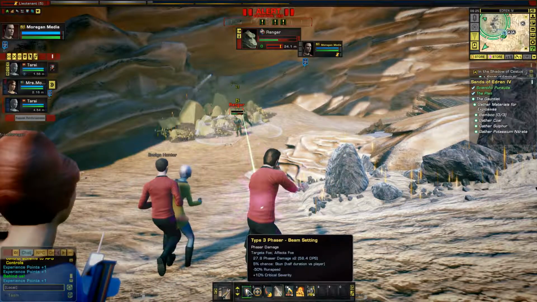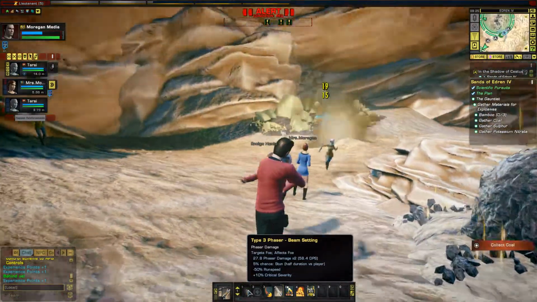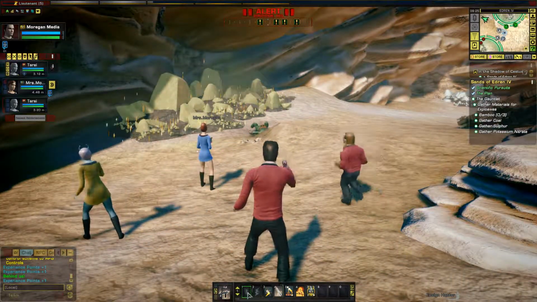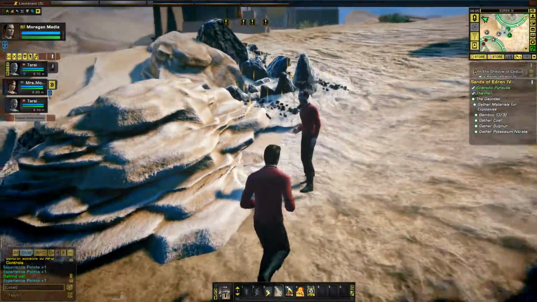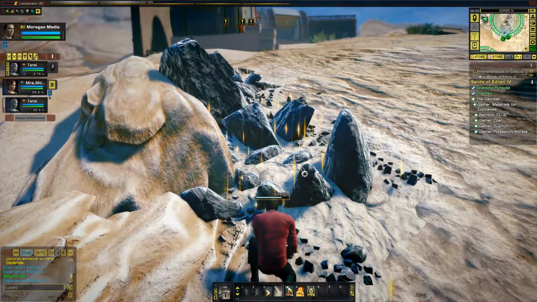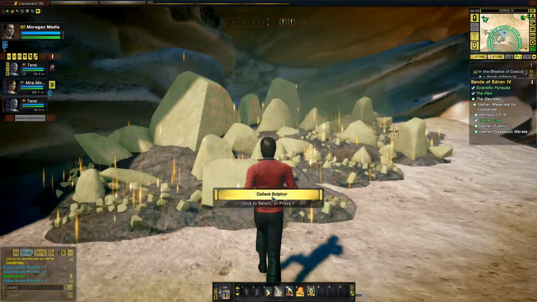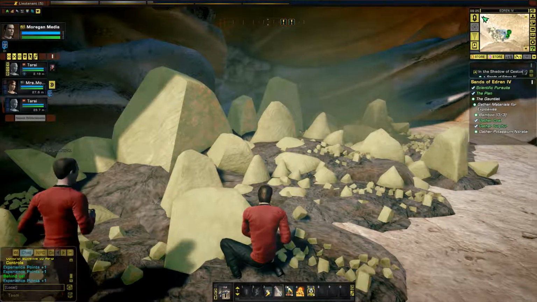I don't mind the ground combat. It was a little on the slow side, but we are using phaser rifles. They're a little slower than the hand phasers, but they seem to do a lot more damage. And I'm sure as we get further in, the weapons will improve, and the skills will come into play a lot more and things like that.